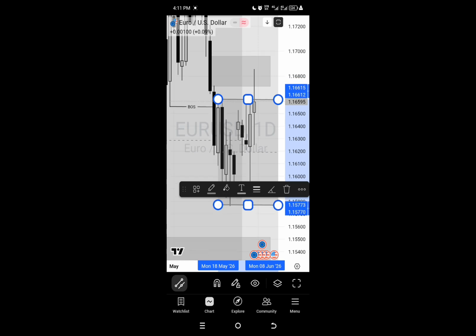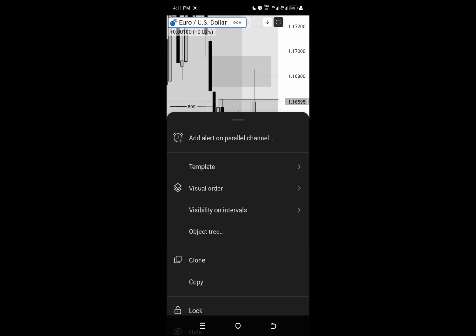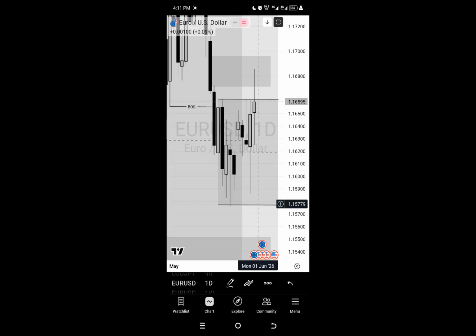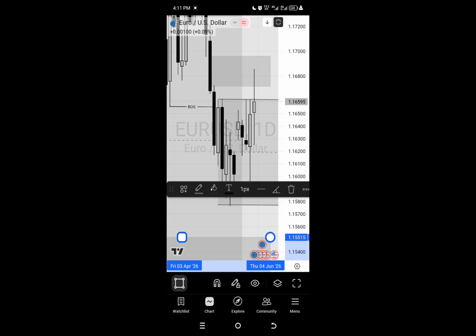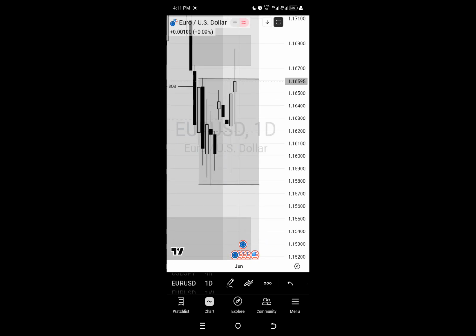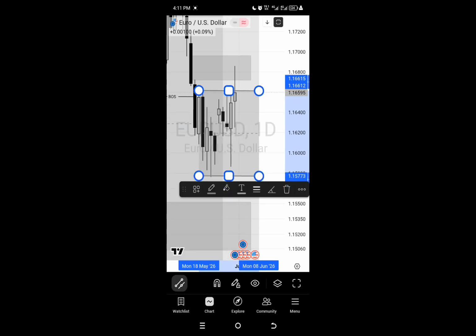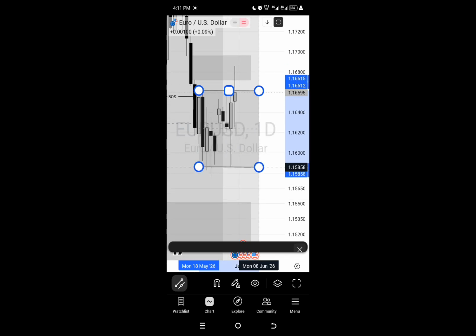Okay, we can clearly understand something. We got a bearish CRT, right? We got a bearish CRT, and then we also got a bearish CRT on the 1 day time frame. Okay, you guys know, trading CRT without a good understanding of key levels, right?